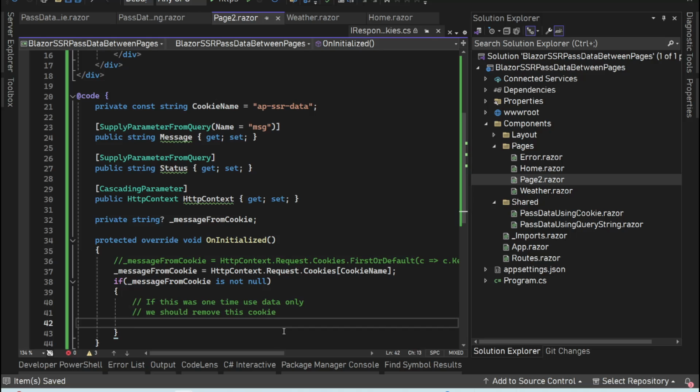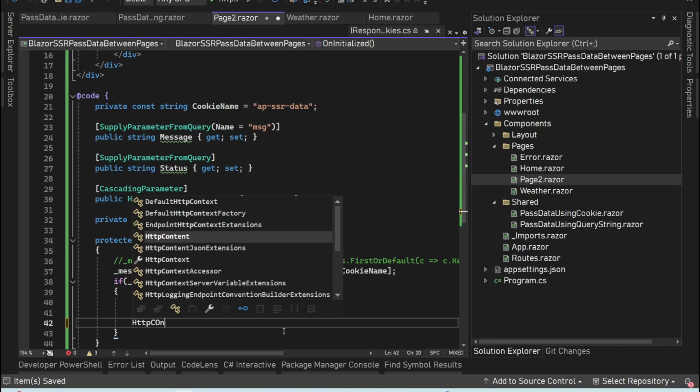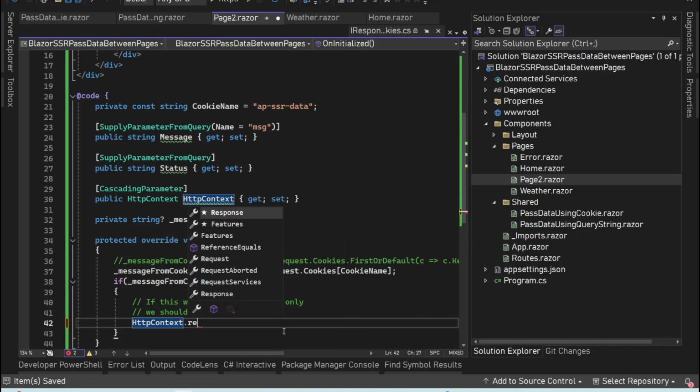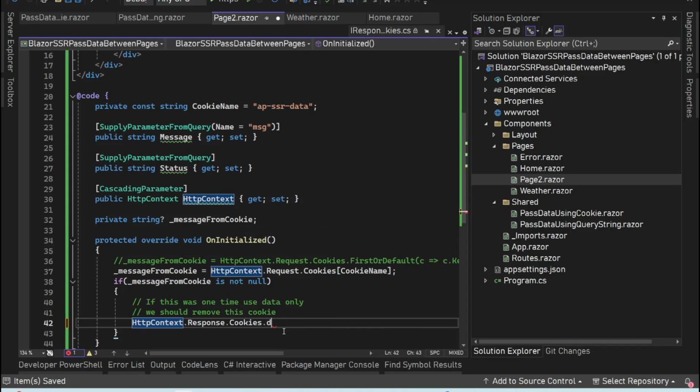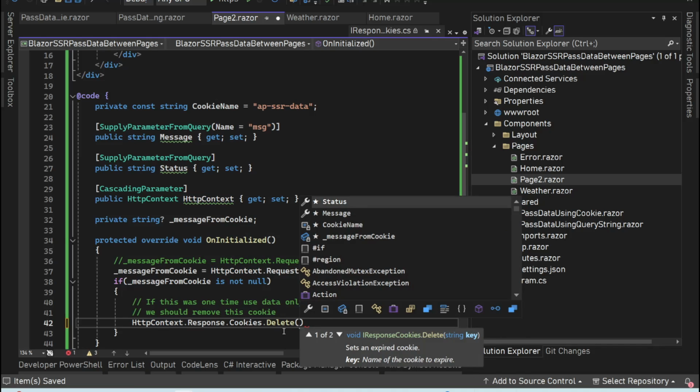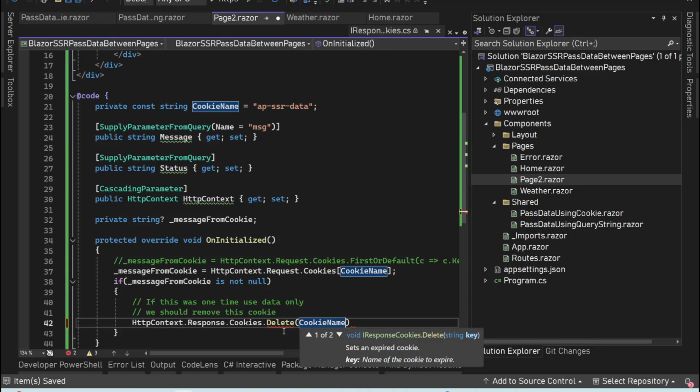So for this, we can simply say http context dot response dot cookies dot, we have this delete method where we can provide the cookie. That cookie was a simple cookie name. All right.